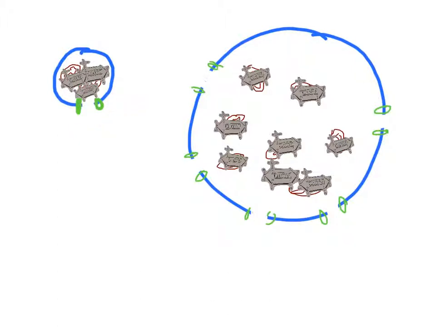So which cell is going to have an easier time feeding itself? This one has an advantage because it doesn't need as much food, while this one has an advantage because it has more protein channels to let things in. So which cell wins efficiency-wise? The answer lies in the ratio of surface area to volume.